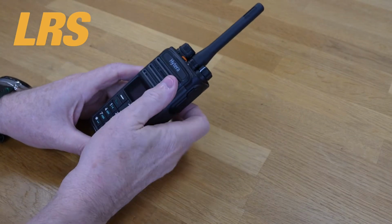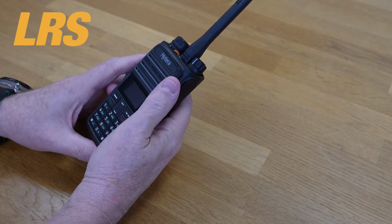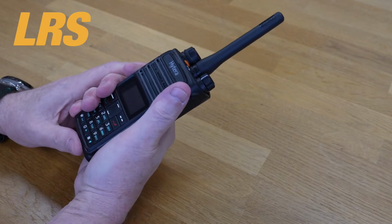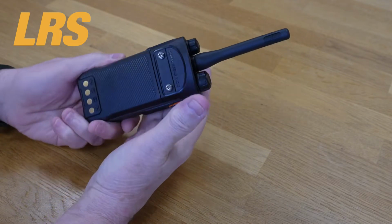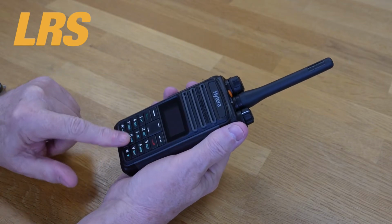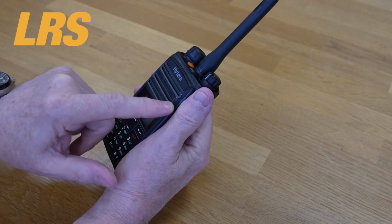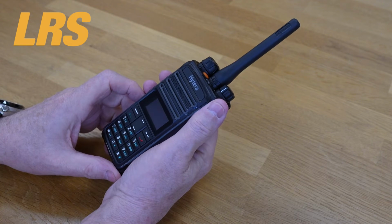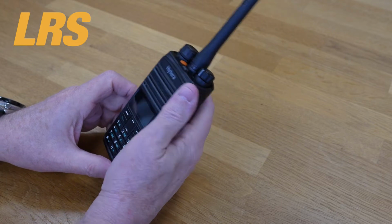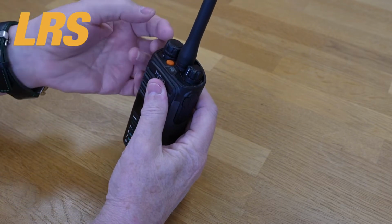So let's take a quick look at the Hytera PD485 UHF. There's also a VHF digital portable radio. First off, it feels very chunky in your hands. It feels very well made. You can see that we've got a display on this model and a proper keyboard. I like to see that myself, but some don't. It's a digital mobile radio and analog, of course, so you can use this with analog radios if you already have them. We've got at the top an on and off and a channel selector on the left hand side.